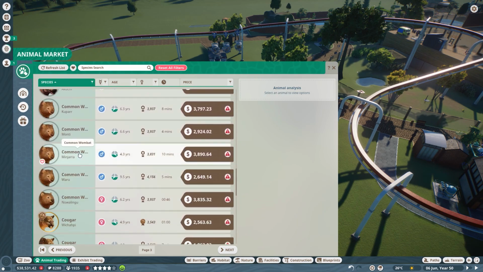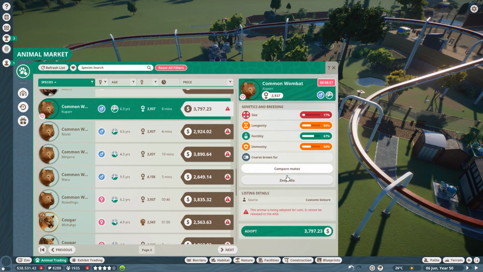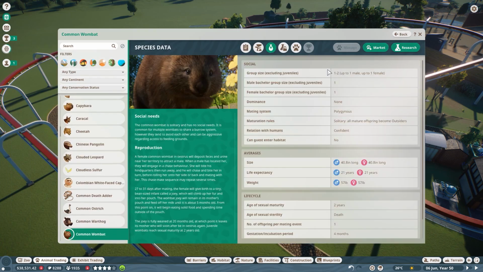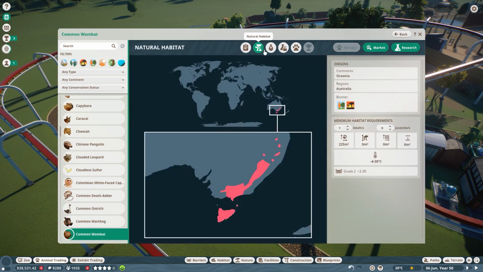What are you, wombats? Never done anything with wombats. Tell me about wombats. I don't want a wombat, but just tell me about wombats. You could have 1 to 2. Ooh, boy, that's a small group of animals there, isn't it? You're confident with humans. That part's cool. What kind of size do you need?